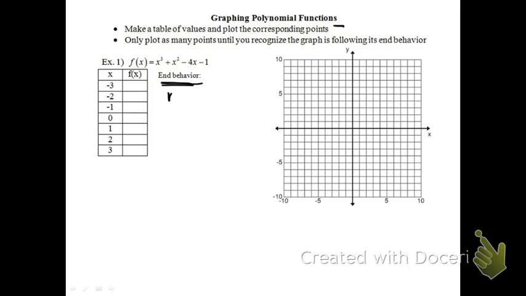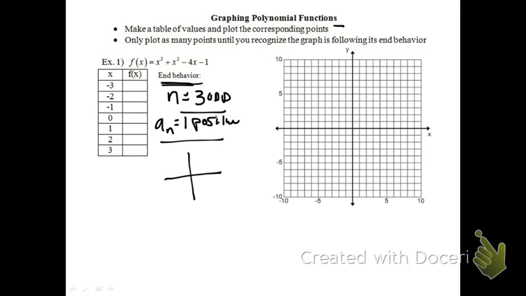Let's think of what n is and what a sub n is. n is the degree, it's 3, which is odd. a sub n is the leading coefficient, which is just 1, which is positive. Now, if you go back in your notes and look at the case where a sub n is positive and n is odd, I think you'll remember the graph went something like this. It went up and away to the right, and it goes down to the left like that. So I don't know what's going on around here, but I do know that my graph will end up going up to the right and down to the left.